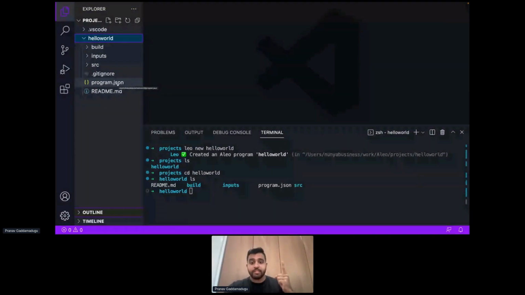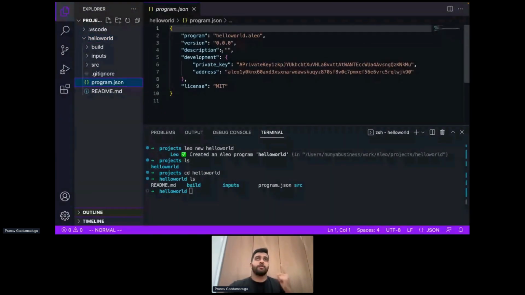The first important piece is program.json, which is your config file for your program. The two main pieces I want to call out are the development accounts: essentially you have a private key and an address associated with each account.